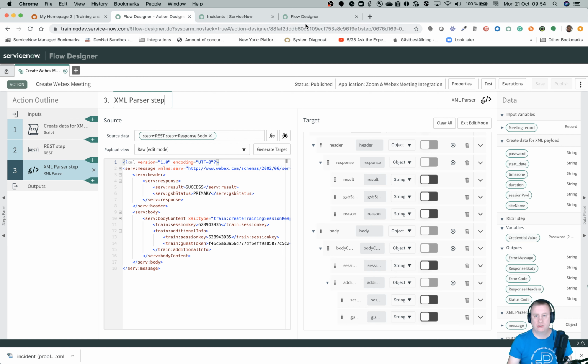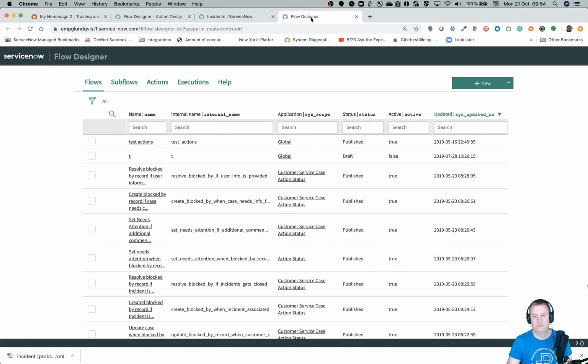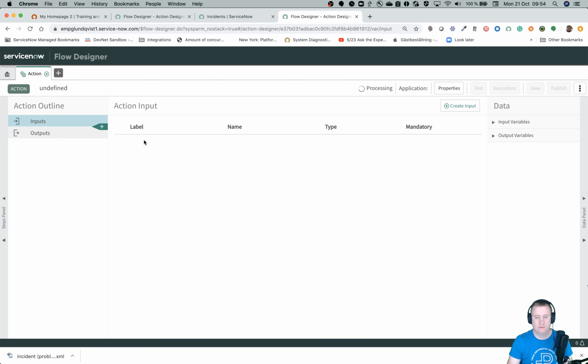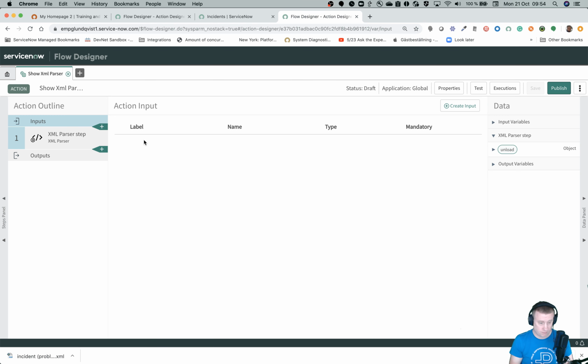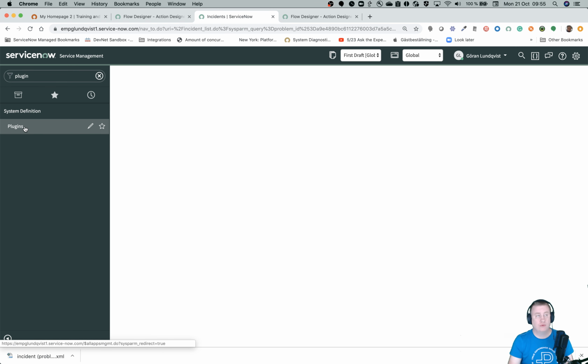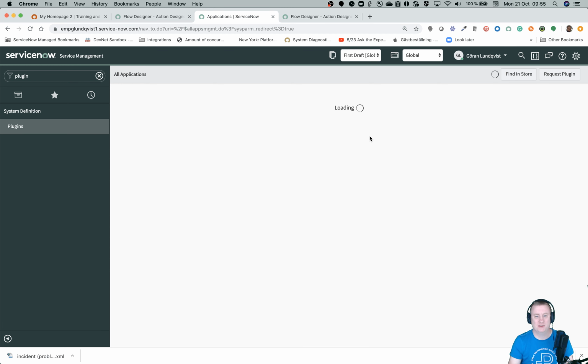So let's go from scratch instead. We'll just hit one of my test flows. Oh, I forgot. Of course, if you haven't done this, you need to activate it. Sorry about that. Let's go back and show you, and I'll talk about the bug as well. I actually wrote down some notes, so I might look at them so I remember to tell you everything I know about this XML parser.